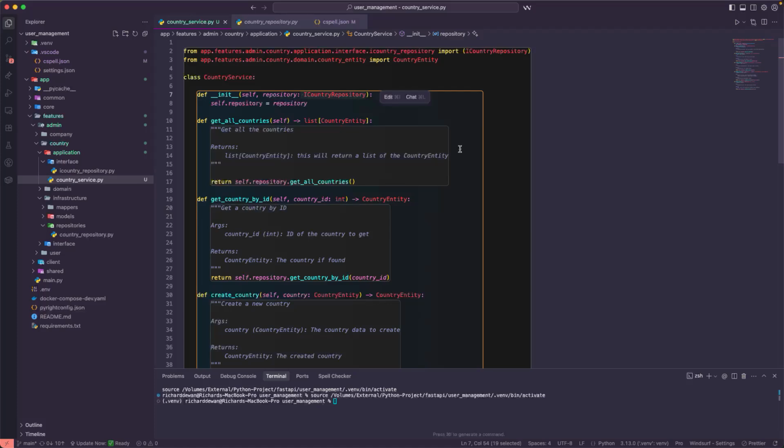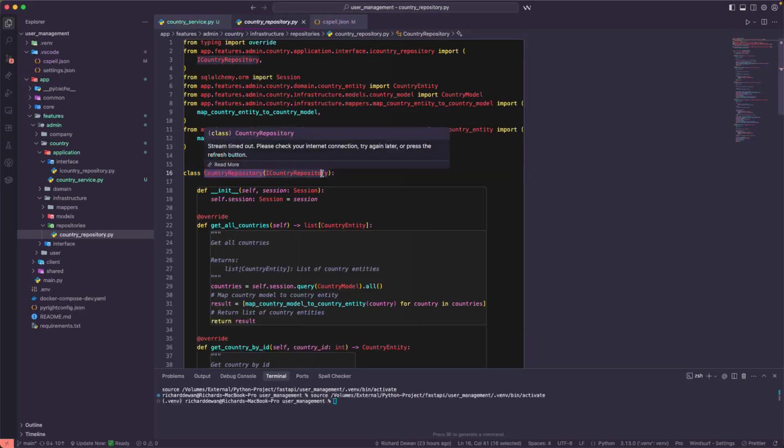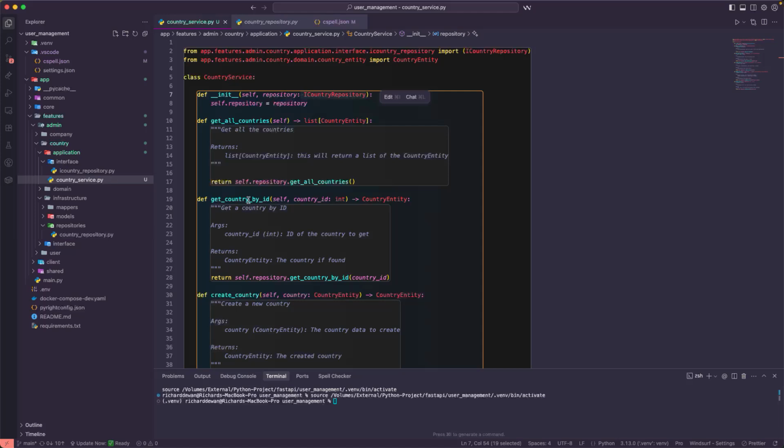It will remain as it is because you just implemented that particular interface, right? But you replace that with a different ORM. So as long as you have a different class that implements this particular interface, the country service will remain as it is. It doesn't have to be changed. So in the later case, if you want to replace that particular repository with a different one, or if you want to pass in a fake repository for a test case, all of this should be possible because we are just depending on the interface, not the concrete class.